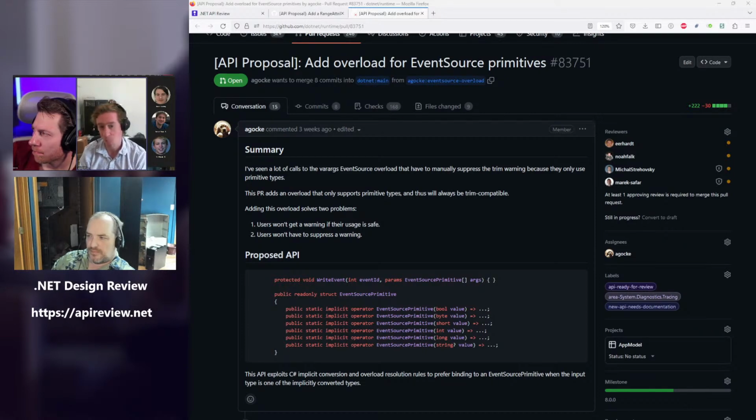Basically, that was one of the other reasons that I didn't want to go too far down the rabbit hole of what things event source can take, because in theory there could be things that event source could accept that would not fit into the fast path form here. Maybe it would require a second object field, or more boxing or something, and I wanted to leave open the possibility that this version could be fast and there could be an even slower version.